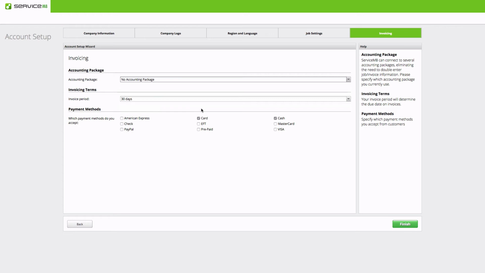Then set your invoice period to 90 days, and choose what payment options you want to use and want to have available. The big thing here, check anything that you really think you could ever possibly use, because this is what's going to be showing up when you want to notate payment. Finish here as it finalizes the account creation. And this can take a few minutes. It's okay. Just let it go through.